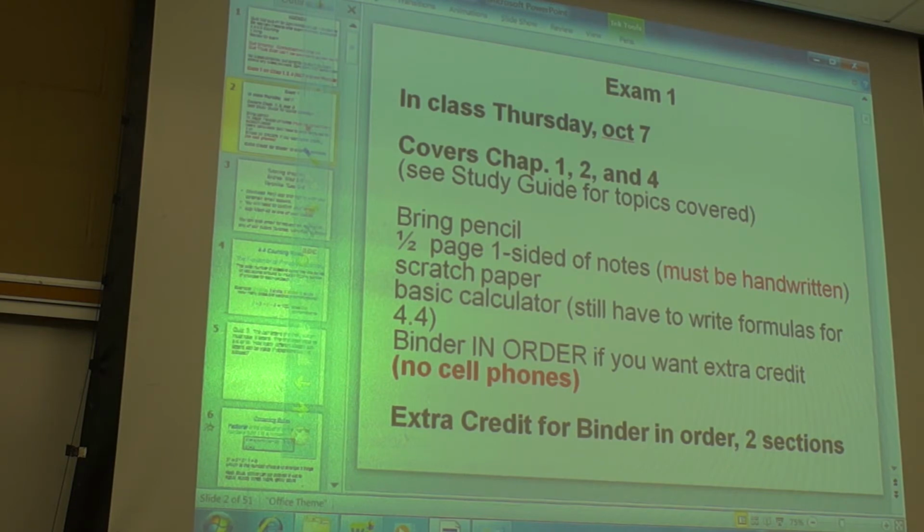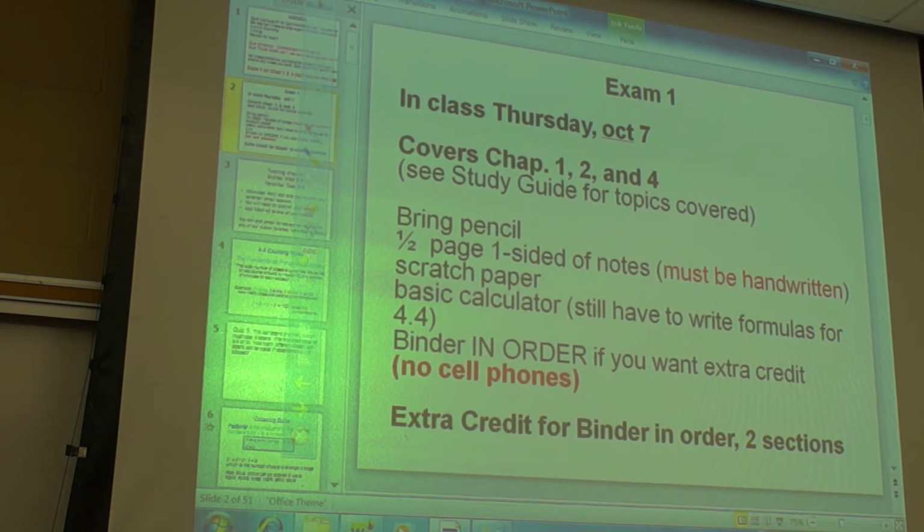You can have a basic calculator. I will bring some basic calculators. But if you have a fancy calculator, like a TI-83 or 84, you still have to write out your work. I need to know your work. You need to say what times what divided by what. So if it's 6P3, you can't just put 6P3 equals the answer. You've got to say this times that times that divided by whatever it is. Okay. All right.